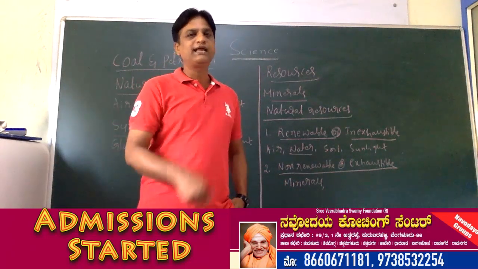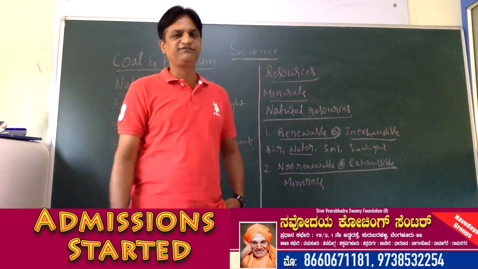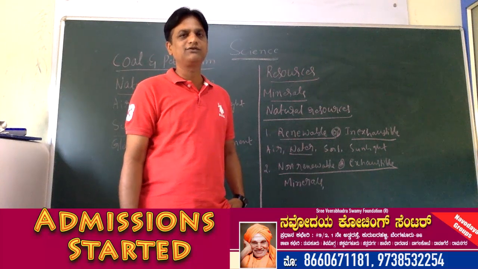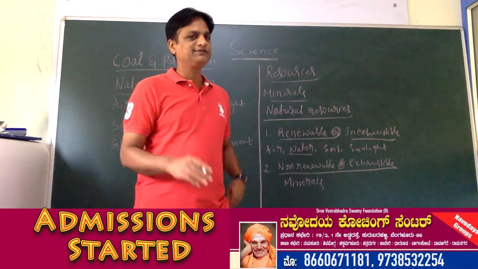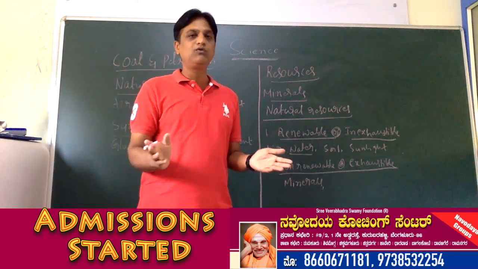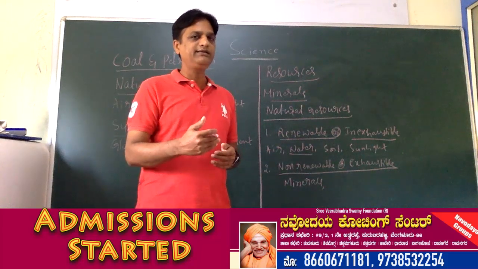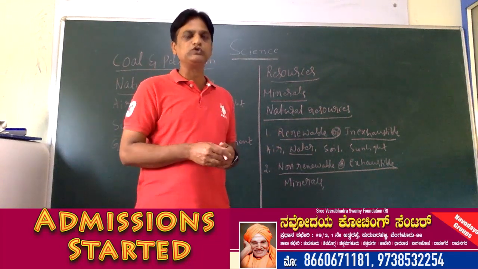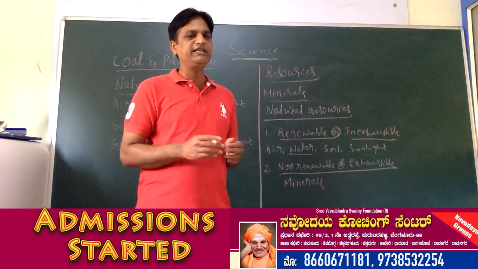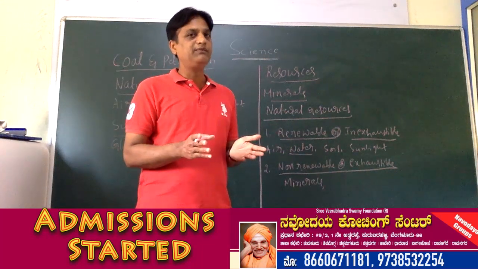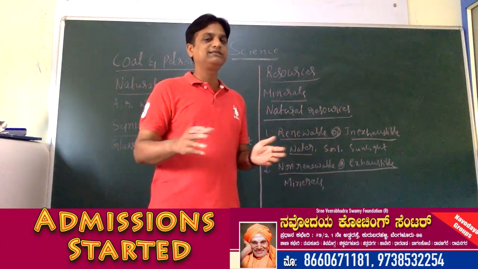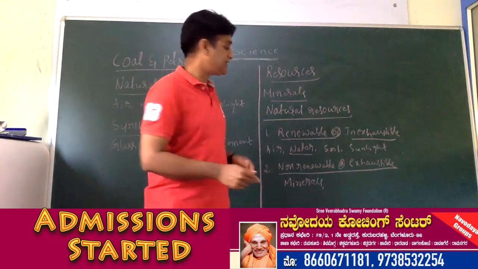A simple example is in Karnataka itself, KGF, not the film KGF, Kolar Goldfields. It is a place in Karnataka, Kolar. There gold was mined for 100 years. But recently, that mining company, BGML, Bharat Gold Mines Limited, has been closed. Why has it been closed? Because of the unavailability of gold in that particular place. So minerals, once they are used, are going to get exhausted.